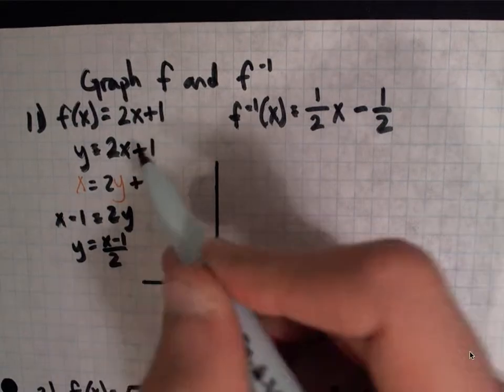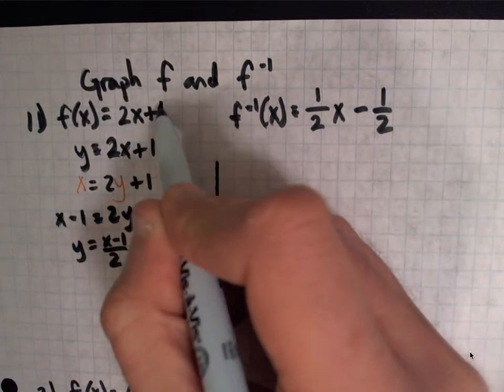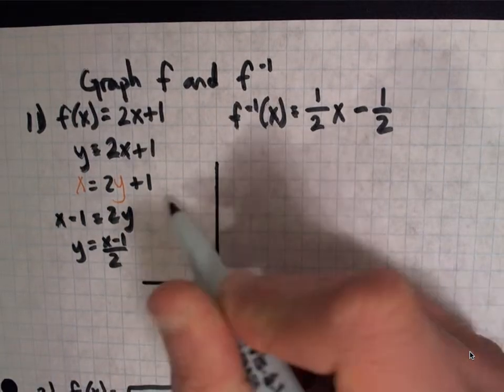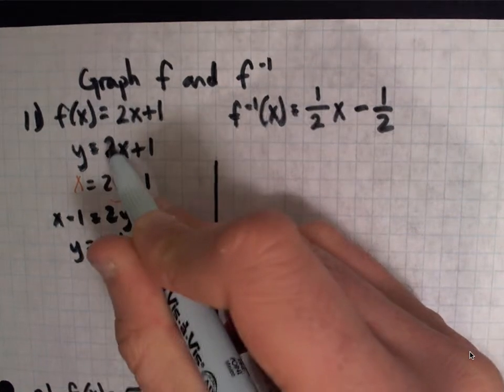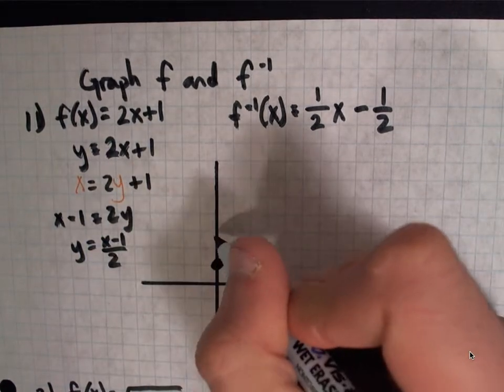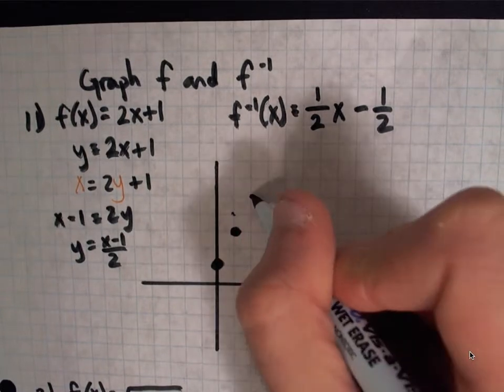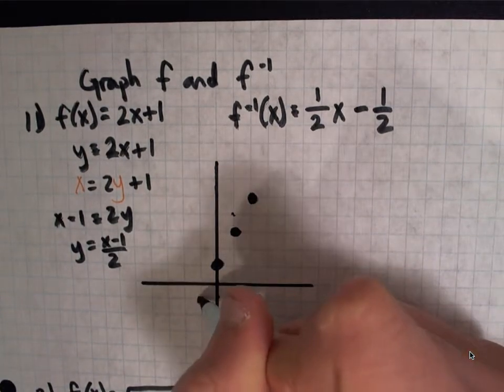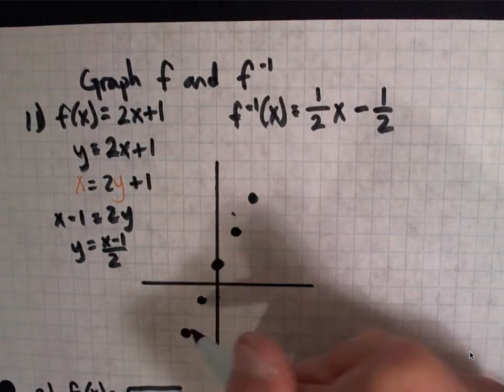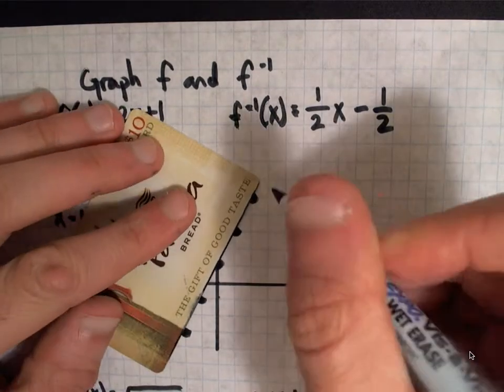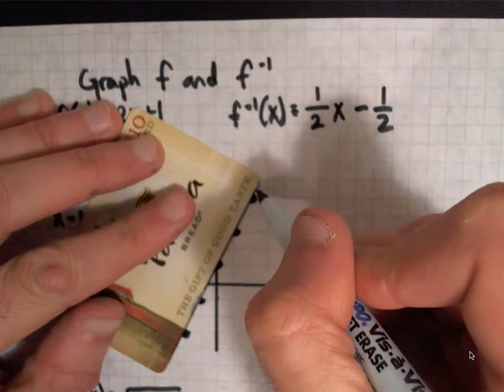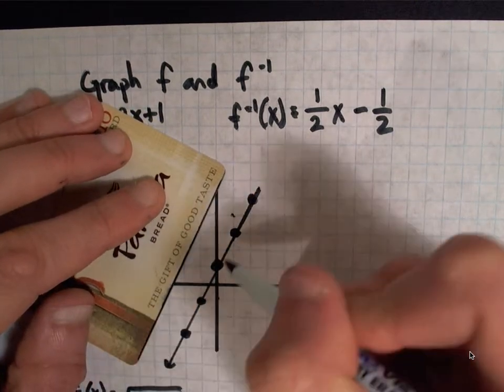Let's go ahead and graph the original first. So this is mx plus b, so we begin with the y-intercept, that's a 1. We're going to rise 1, run 1. So up right 1, up right 1, up right 1, down left 1, down left 1, etc. Let's go ahead and draw that. That's our original.